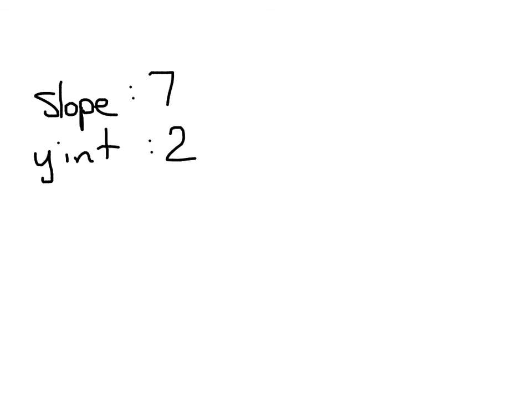Is that enough time, or do you need more time? All right, anybody want to share what they got? Just the first one, Quinn. The first one I got y equals 7x plus 2. How many of you like that answer? Everybody agree with that? Yeah, I do too. All right, good job. So the slope was 7, so the slope goes in for m, and the y-intercept was 2, so you put it in for b.